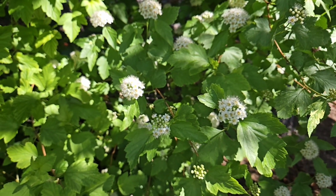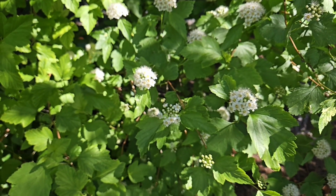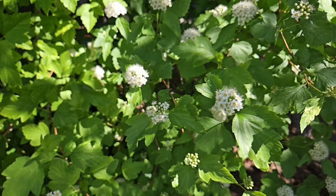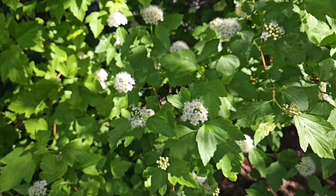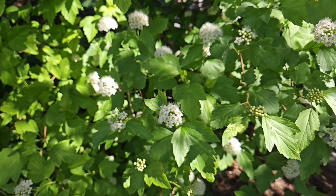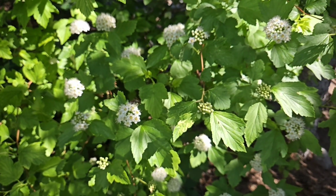So a liquid formulation would be probably better, just superior, faster acting, right? Yeah. That's your blossom end rot story right there. And I mean, there will be calls on blossom end rot for sure. It's one of the very common tomato problems, disorders. Yeah, it's one of those things, like you say, it's abiotic. That just means it's sort of environmental. It has to do with your soil conditions, and the temperatures play a role, too.